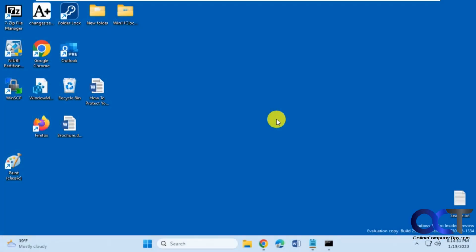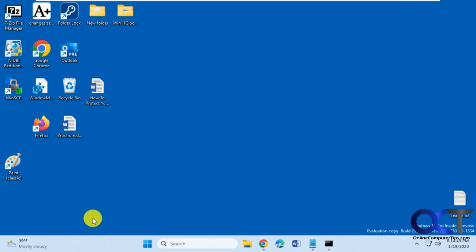Hi, in this video, we're going to show you how to completely remove widgets from Windows 11. So obviously you could turn them off from the taskbar setting, but if you want to remove them so nobody else could turn them on, let's say they're not doing their work and playing with the widgets instead, you could actually uninstall them.